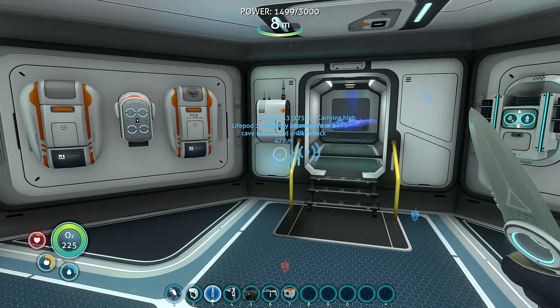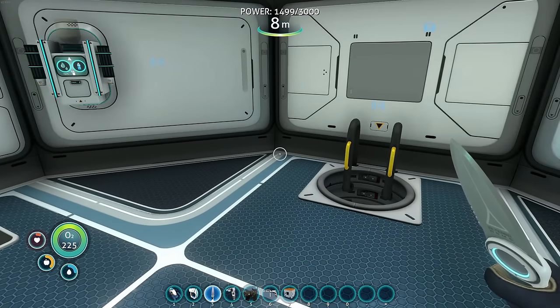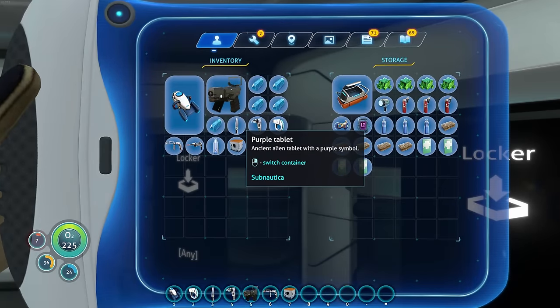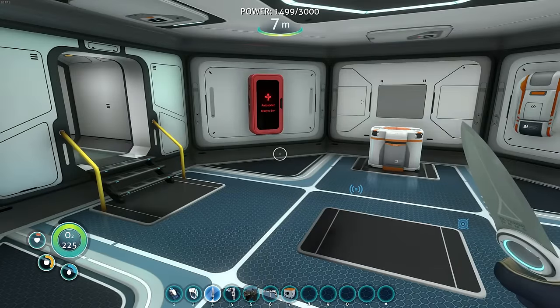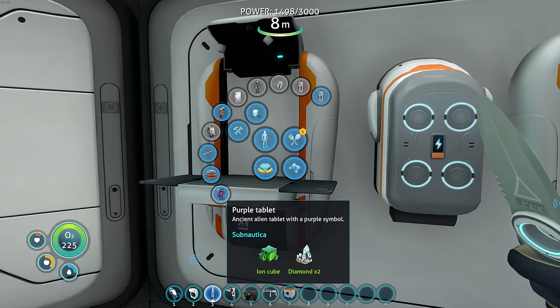Okay. Now, I'm thinking that we're gonna need some tablets in order to get into where we need to go. So, what do I want to do? I'm gonna take a purple tablet with me. I should actually make another one because we're gonna need to learn the blue tablet. So let me get the stuff to make that. Yeah, we're gonna have to make that. Okay, so let's do this. Equipment, let's go ahead and make another purple tablet.